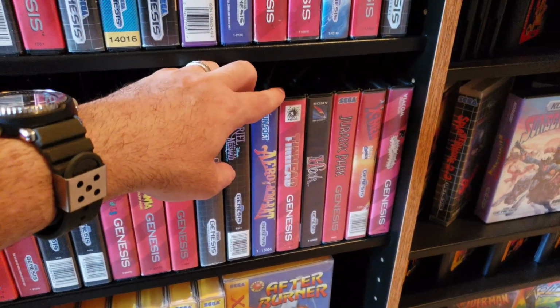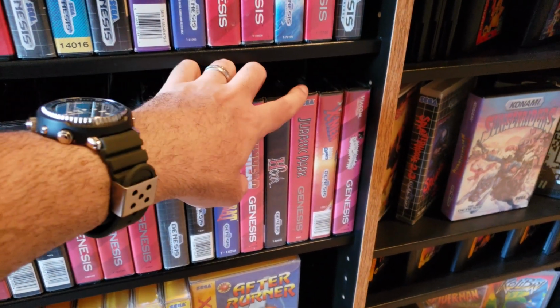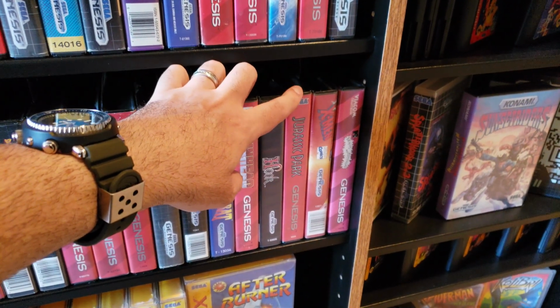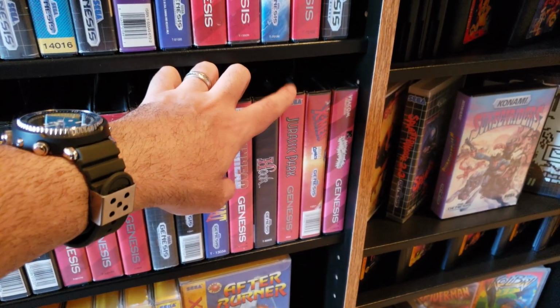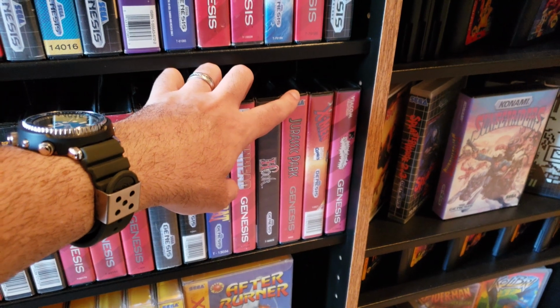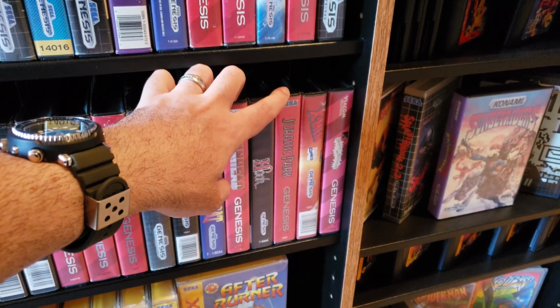and then getting out of some of the Disney stuff into just some platformers. Tin Head, Hook, Jurassic Park, a game that I played a lot growing up. Another hard game. Of course, a lot of these old retro games are hard, but it's fun. I actually like Jurassic Park. Now, I'm a big fan of the movie, so it was only natural that as a kid, I really liked playing that and trying to figure it out. Another great game.